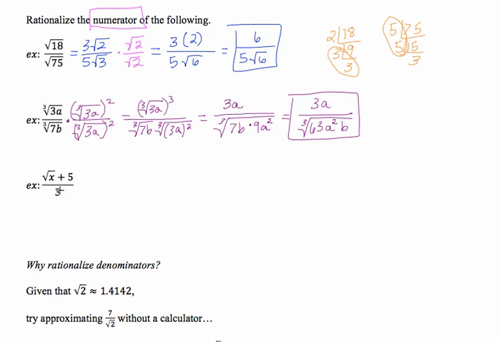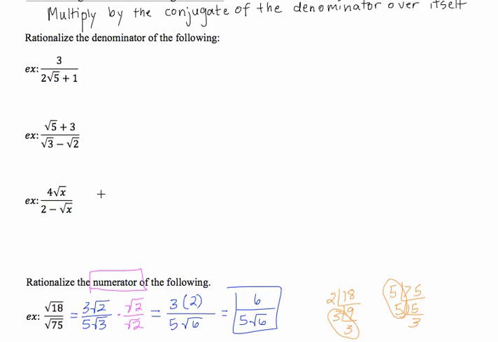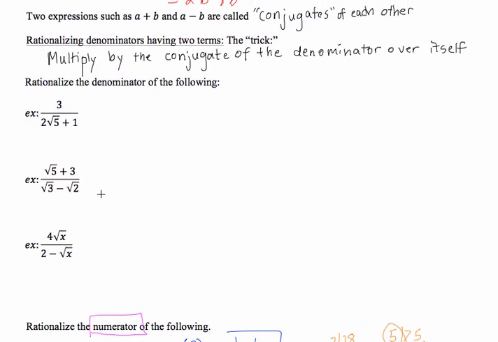Okay, we'll come back to do this one after we learn the next trick we're going to learn. All right, and that is how to rationalize denominators when there's a sum or difference of two terms. So notice in these three examples we have a sum. One of the terms has a radical, but they don't both. Down here we have a difference, but there's two different radicals. And down here there's a difference with just a single radical.